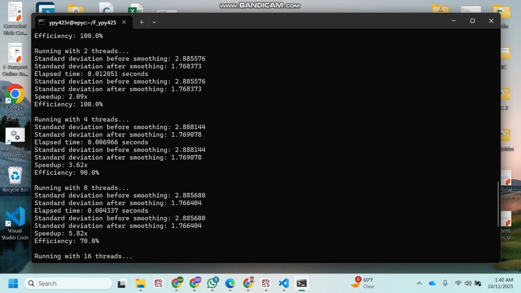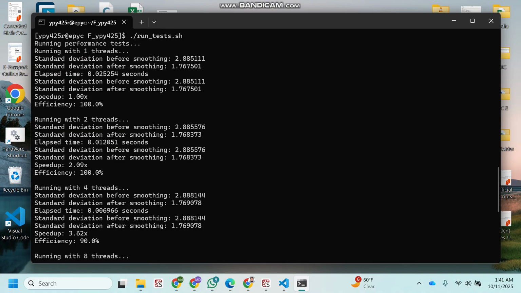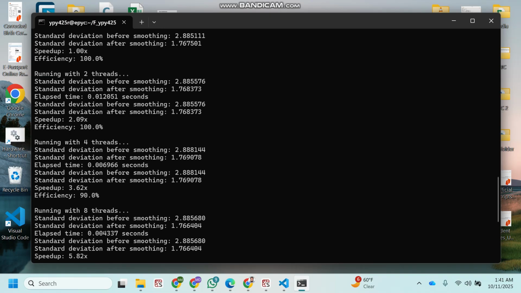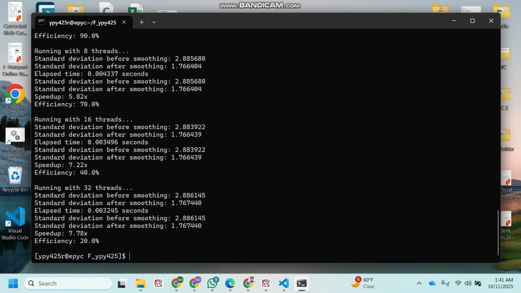And this is the result: when the thread count is 1, the efficiency is 100% and the speedup is 1, and the standard deviation before smoothing is 2.885111, and after smoothing 1.767501. With 2 threads, the speedup is 2.09, and with 4 threads, the speedup is almost 3.62, and the maximum speedup is 7.78x, and the efficiency is very low.